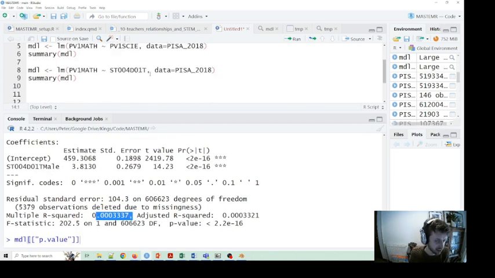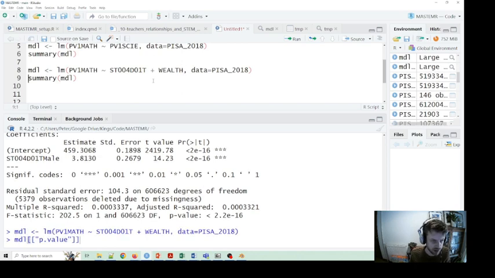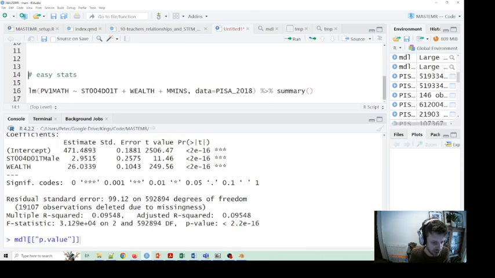So we can go and add some other things to our model. If we go to plus at the end, I'm going to add the wealth of the student. So if you control for the wealth of the student, does gender actually have an impact on how students do? So we go run that, and you can see, hooray, the R squared's shot up. It's nearly at 0.1, which, as we've seen from the Education Endowment Foundation, they would quite like a 0.1. I think that would be quite acceptable in terms of what they're trying to publish.